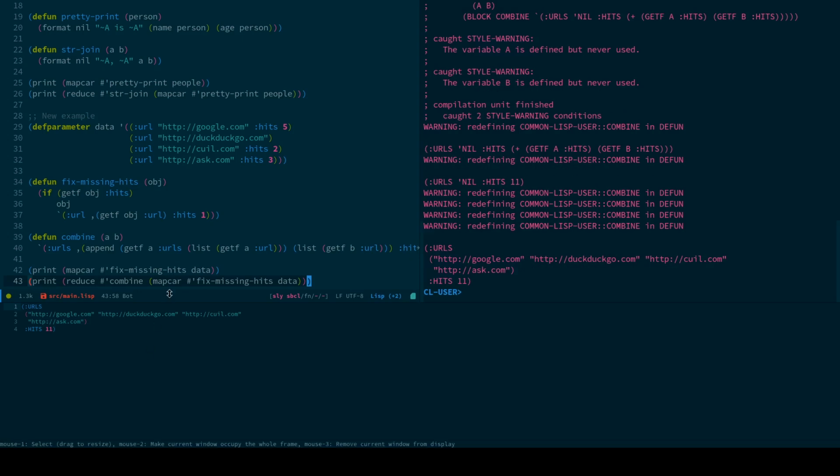So there we go. I just got my nomenclature a little bit wrong there. So yes, we are appending all of the URLs together. So we get this Google, go, QL, ask, and then we say between them there were 11 hits.